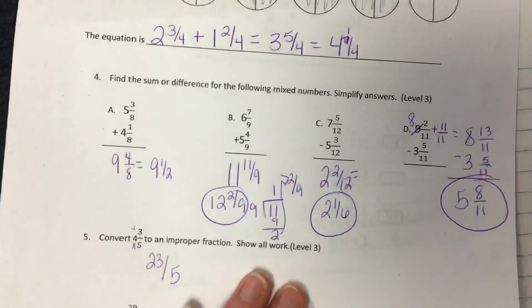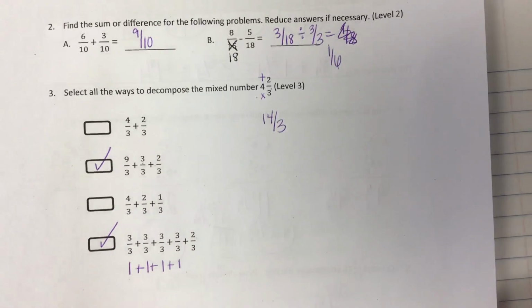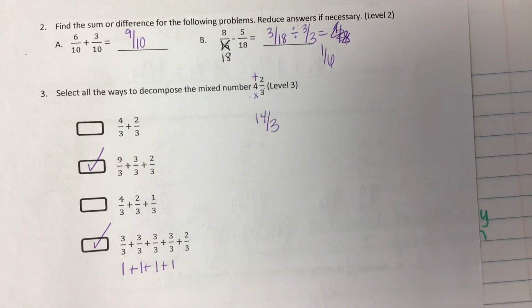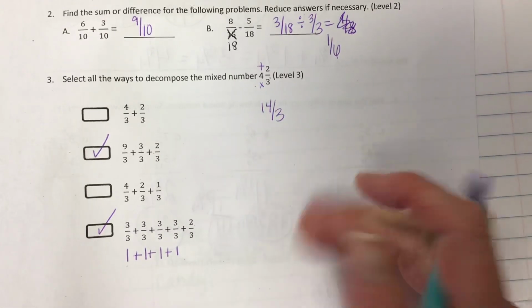Okay, what do we have questions on for the post-test? What's something you have a question about? Okay, to be a level 4, you have to be able to add mixed numbers that have different denominators and require regrouping. So let's do one example on the front here where we have some room.